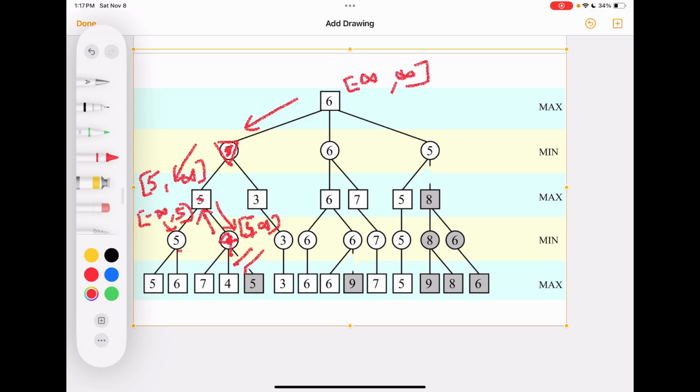And so the beta now gets adjusted to 5. The alpha doesn't change. The alpha is still minus infinity. Alpha is coming from its parent in the recursion. So we have minus infinity, 5 as the limit. And I'm a min node, so I'm going to try to minimize. Now when I'm trying to minimize, can I ever go below minus infinity? I can never go below minus infinity. So you can blindly look at its children.